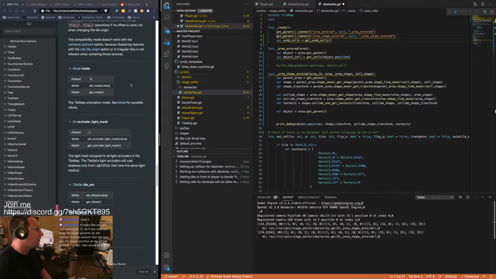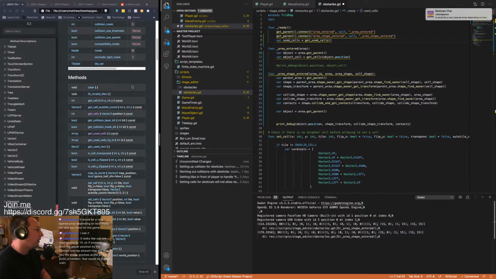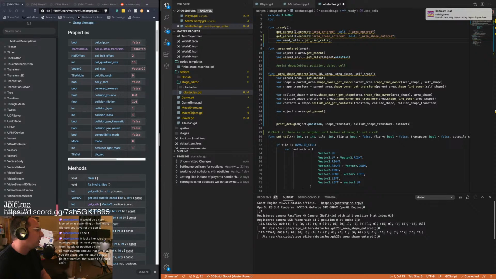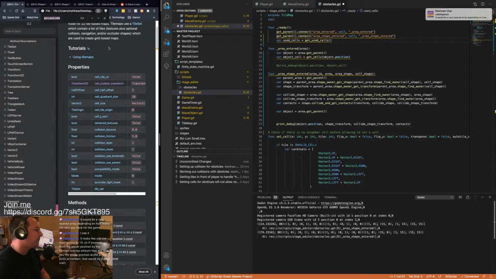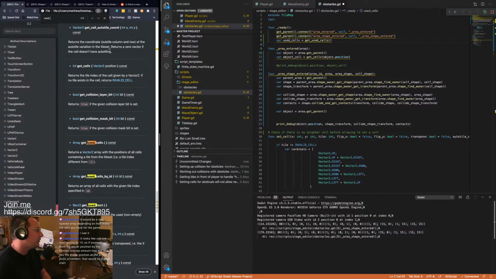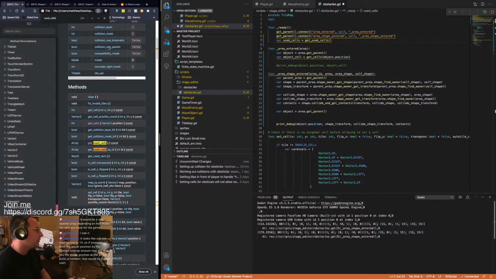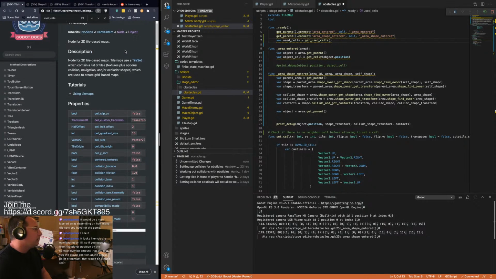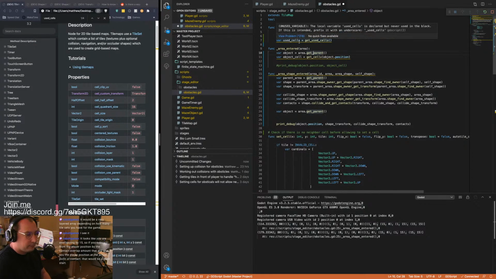Although we don't even need to use get because it's a property, right? No, it's not. Except that, yeah, it could be.